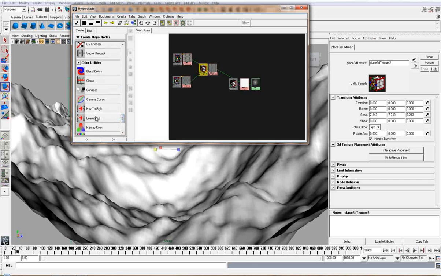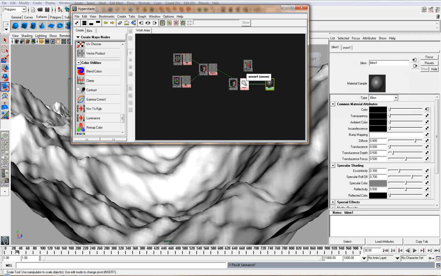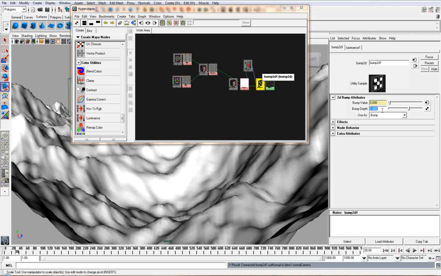Create a luminance node and take this snow itself, middle click, drag into the luminance, connect as value, and this luminance we can connect as bump map, and I will reduce this to 0.1. I don't want too much.